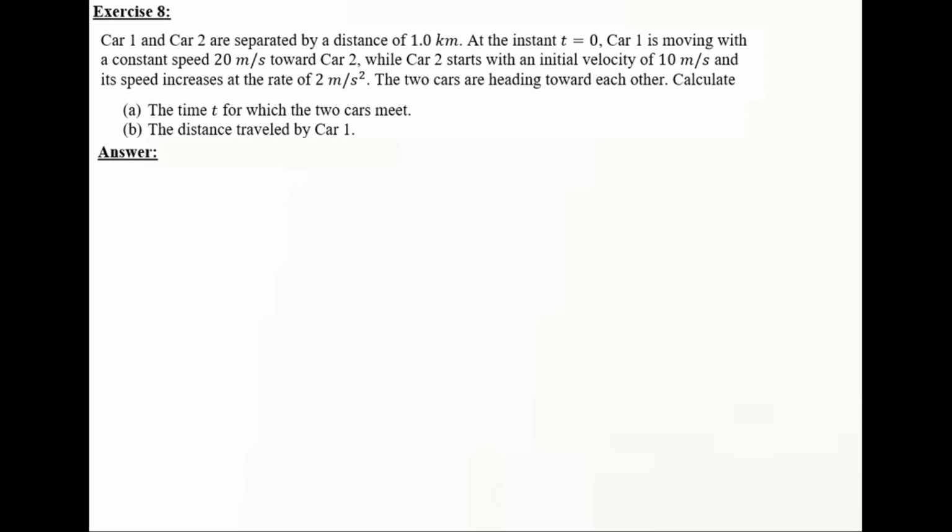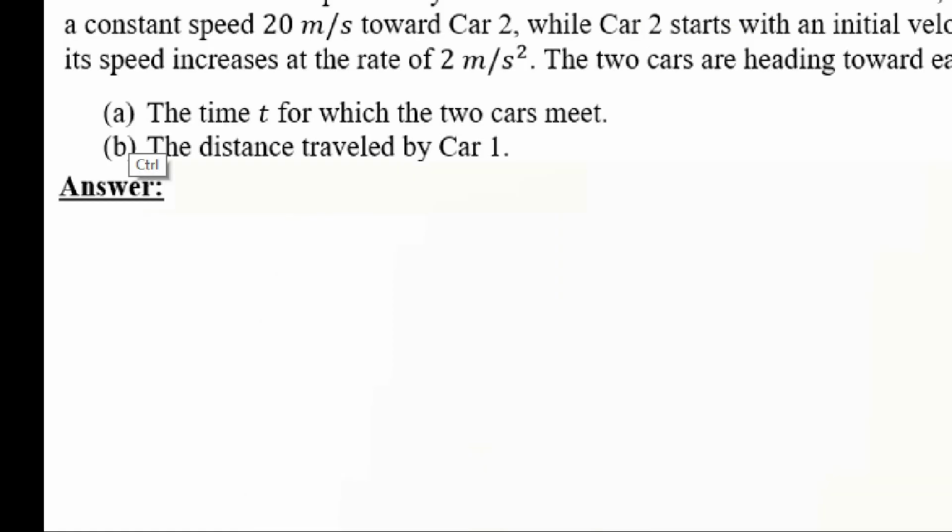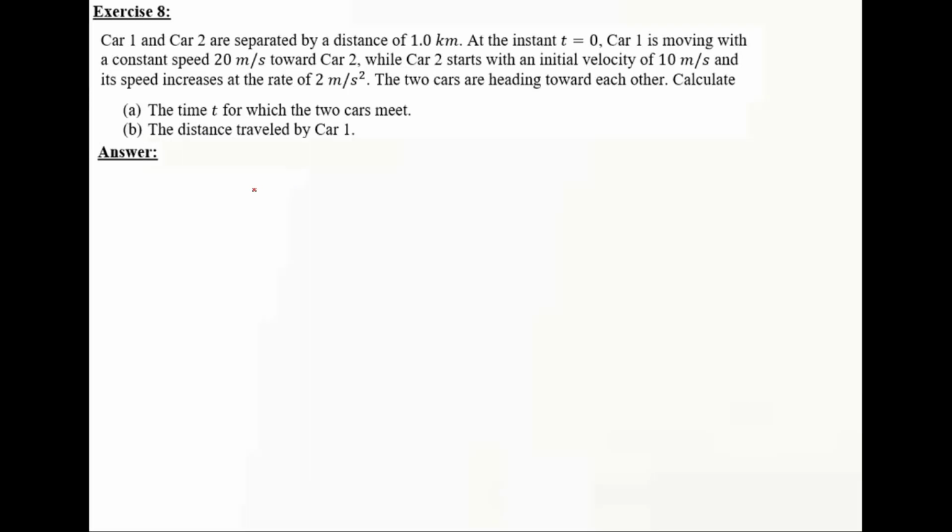Alright, so now we are more familiar with this type of exercise. We have two bodies in motion, car 1 and car 2. We need to write the position-time equation for each car separately. Since in part A we are asked to calculate the time, we need to fit the time in a certain equation, solve for it and get the value of time. They're asking for the time at which the two cars meet. Then in this case we can say that x1 would be equal to x2.